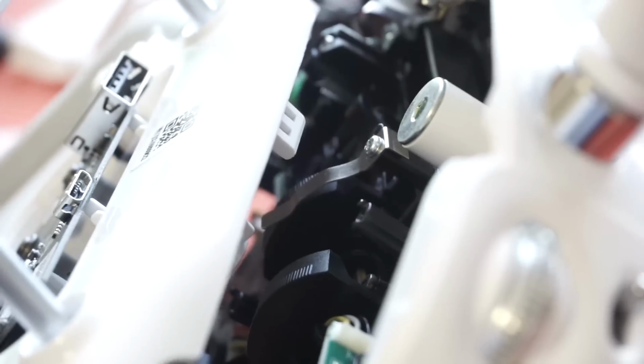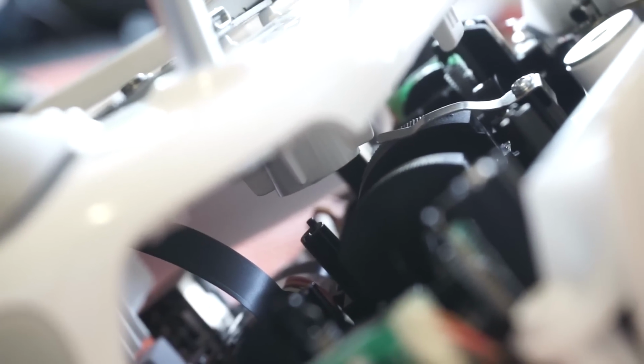And now we just have to remove the spring and hope we don't screw anything up. So there you have it. There's the clip. And as you can see, it is pressing down. It's not lined up perfectly, but it's spring steel, so it'll hold. And it's pushing down on the smooth part, which is how I like it.